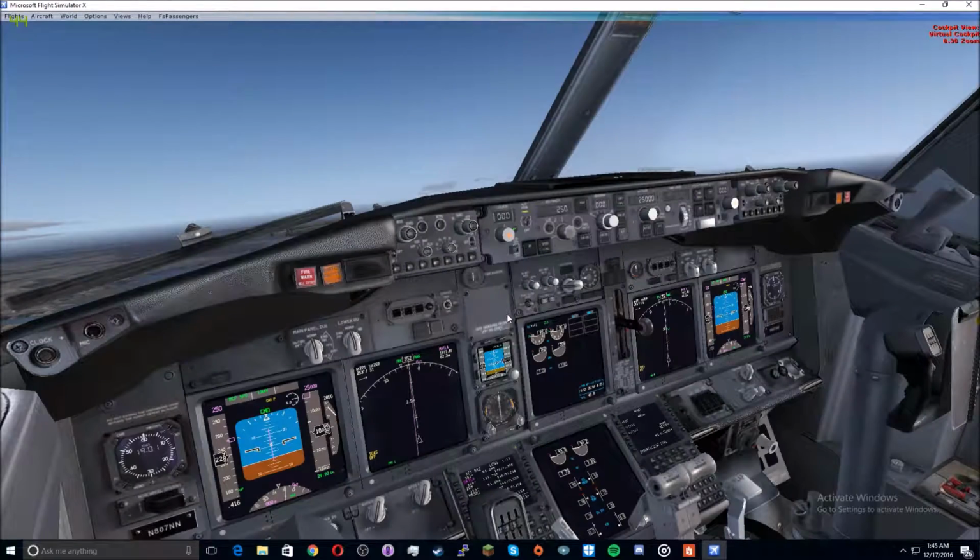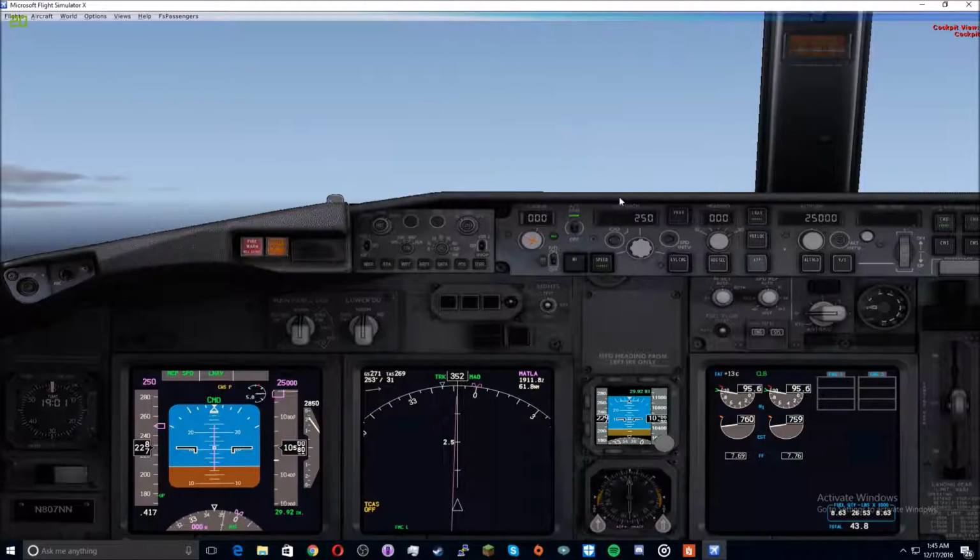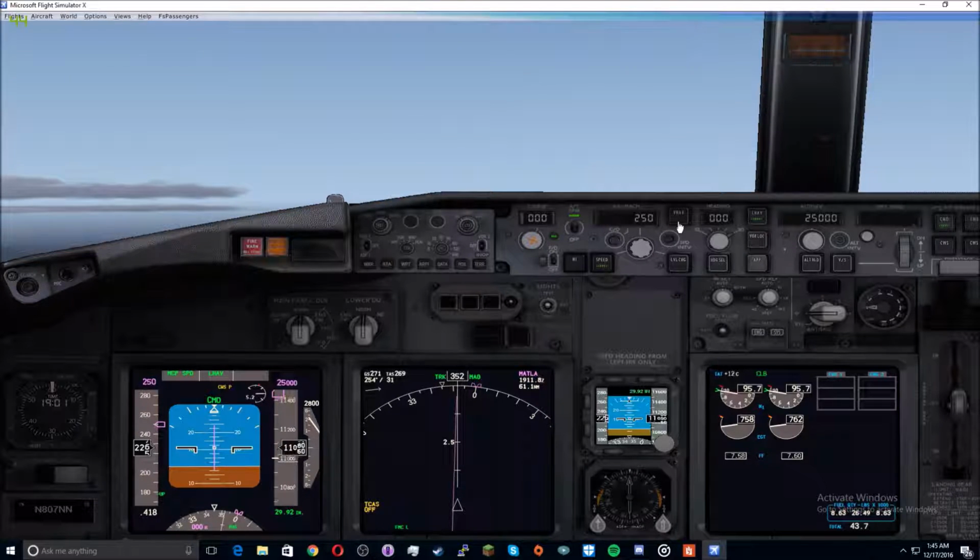But, yep, so I'm all set up. Make sure you turn on LNAV. Make sure you turn on flight director. Auto throttle, speed. Put your speed there. VNAV, you put that on when you're... I'm not sure how to use this, actually. I need to research that.